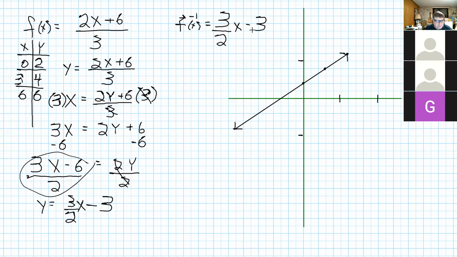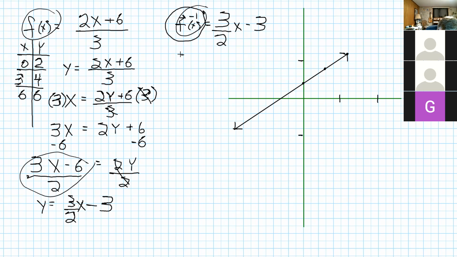I have a question. Yeah. So you put f inverse of x, but is it always going to be -1? Well, that's just a notation. That -1 means we're dealing with f inverse. That's the notation. Okay. I was just making sure. Yeah, it doesn't mean reciprocal or -1. It just means this is the inverse of that. That's just the way we label it. All right. Thanks.